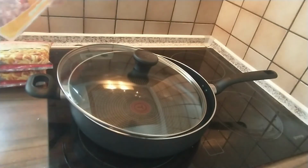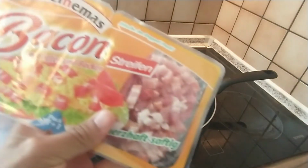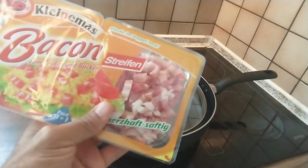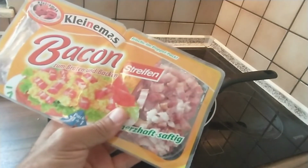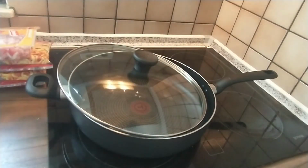Now today I'm going to be cooking a German dish called Spatzle, and in the past I used to use bacon. We all know that bacon is very greasy, it's very fatty, and when you fry it on your pan it tends to stick. So that's why we went ahead and bought a whole new pan set, and we're going to be testing out the jumbo cooker today.